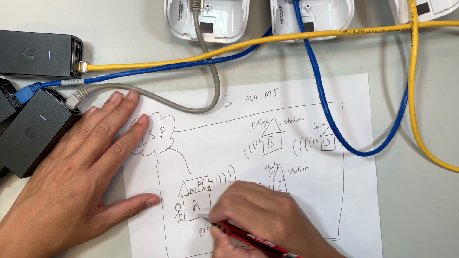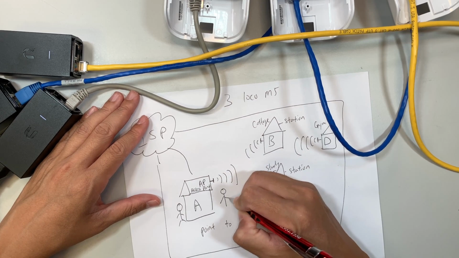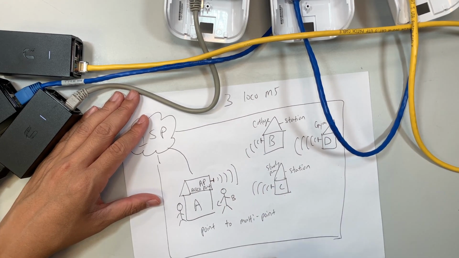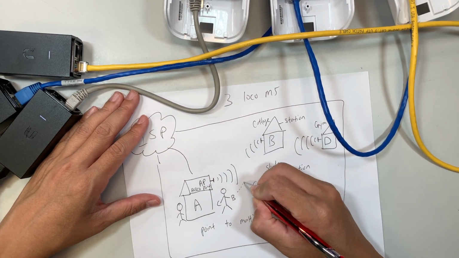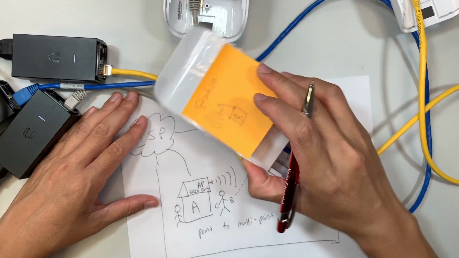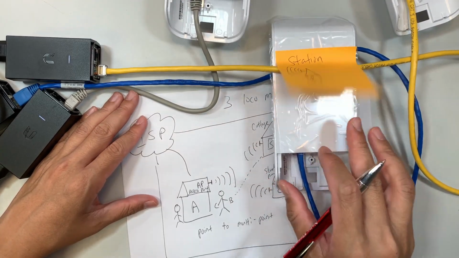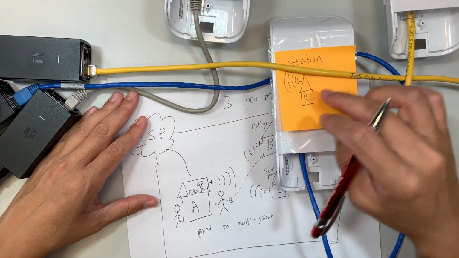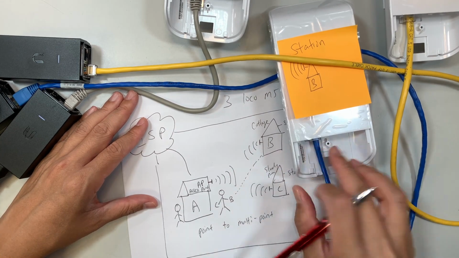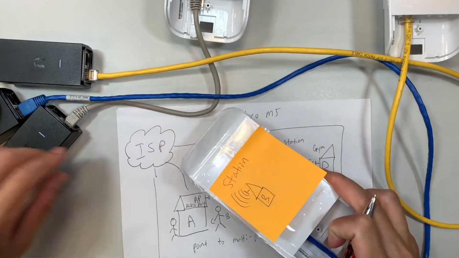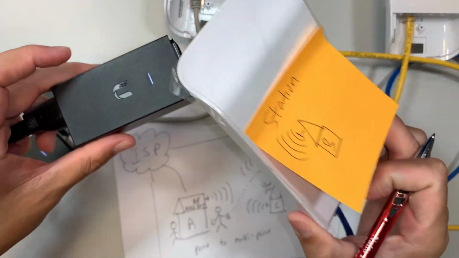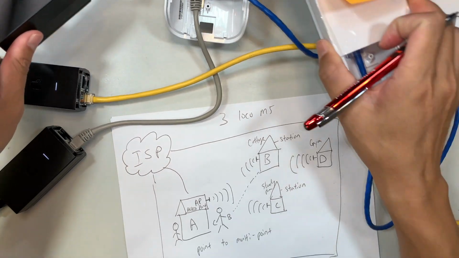So you are ready now. So here you are. This is you. You're walking with the B and the C Ubiquiti devices. You're going to walk over to B and install the B station on top of the roof or maybe the window, indoor, outdoor, your choice. It doesn't matter. You'll be installing the B here. So you're going to carry the injector and your station, and walk over to the B building.